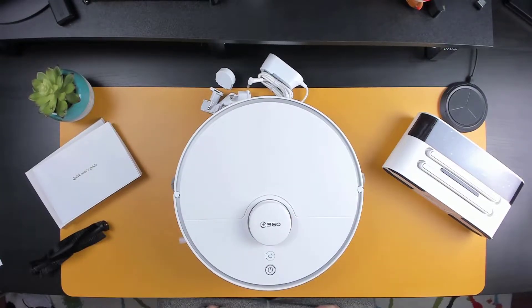Now that we know what's in the box, let's go over some of the features. The 360 S5 robot vacuum uses a LiDAR sensor to build out its maps. It has 2200 Pa suction power with four different power modes to choose from. It can be used on hardwood, tile, stone, low pile carpet, and medium pile carpet. As long as the transitions are 20 millimeters or less, it should have no issues crossing between each surface. It supports up to 10 different floor maps, making it perfect for multi-level homes. In terms of battery life, you can expect a runtime between 90 and 120 minutes depending on the suction power being used. Should the vacuum run out of battery before a job is completed, it will automatically head back to the charging station to charge and then continue where it left off once it's charged up.